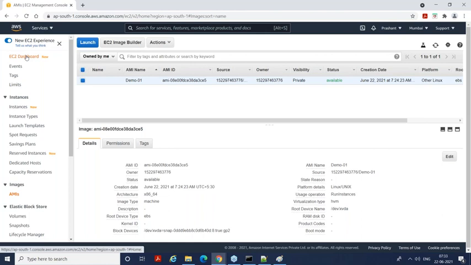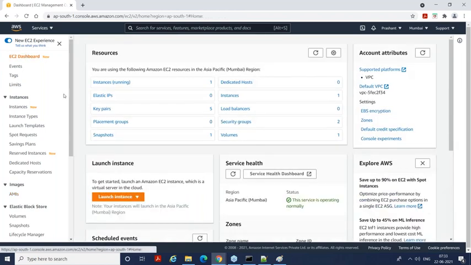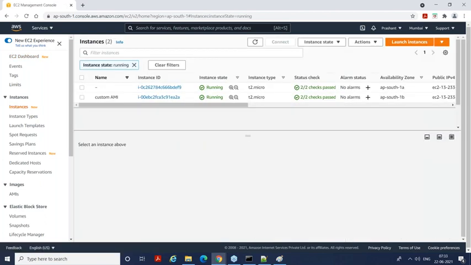Can we say AMI is a backup of the server instance and its configuration? Absolutely yes. So that's what I started with. Yesterday we saw how to take a backup of your volume. So today we saw how to take a backup of your instance as an AMI. Are there any charges to use an AMI? There are no charges to use a custom AMI. It is not going to charge you anything separately for your custom AMI.